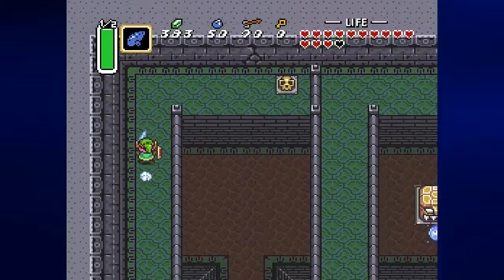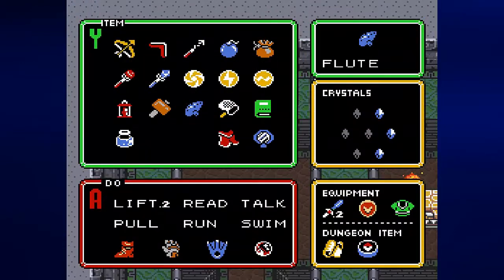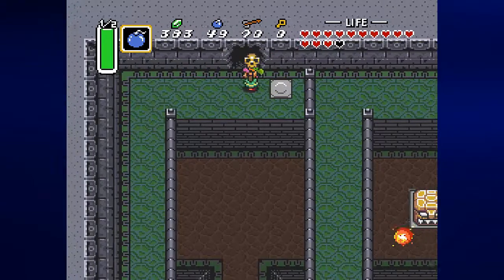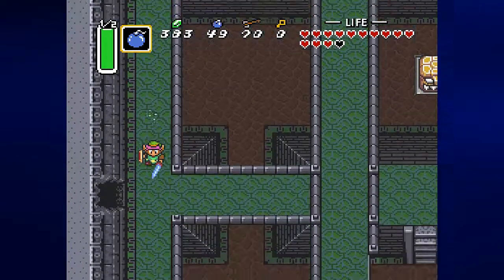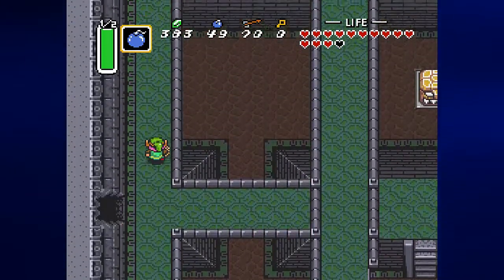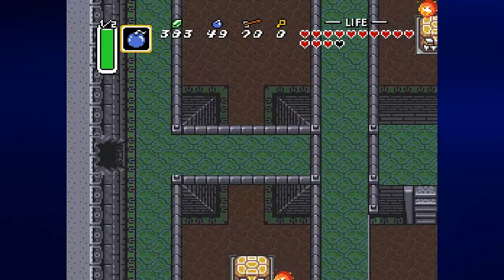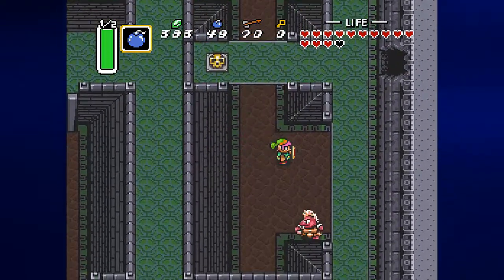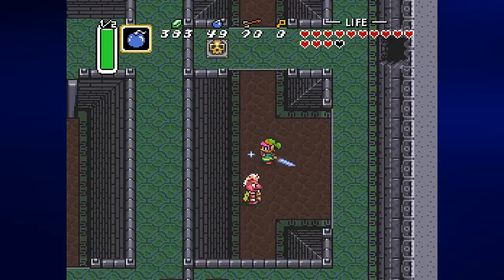So now we need to find an entrance south, but I still want to look to the north here. Aha, there is a bombable wall. I was wrong. We had to deal with a crack in the wall again after all, but at least I wasn't running around like an idiot and without any knowledge of the dungeon for all of 15 minutes like last time. That was terrible.